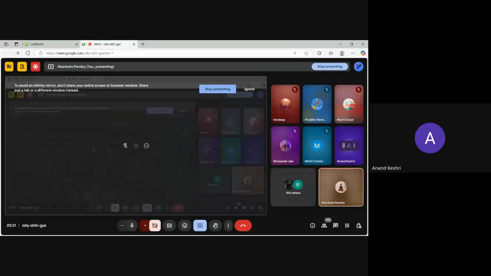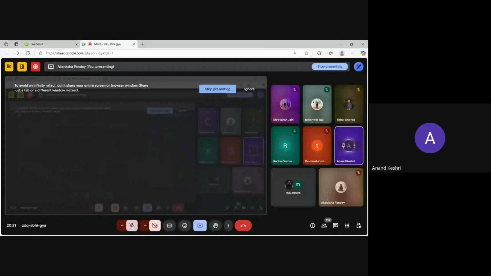Yes, ma'am. Yes, but I hope you are getting it. Ma'am, IRCTC is tied up with Book My Show for ticket booking and all. So that's why we have some ticket booking system.